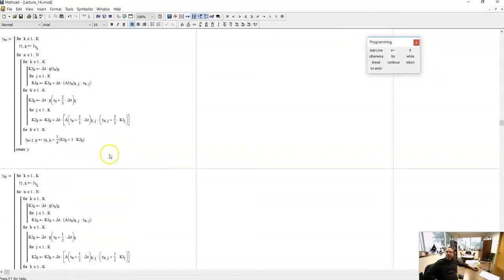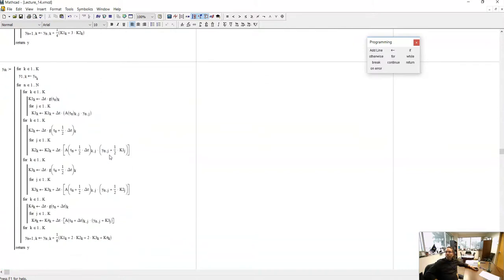And then finally for Runge-Kutta, I do this 4 times. 1 predictor k1, 3 correctors k2, k3, k4, and all with these internal loops to calculate for each of the state variables. And then I combine 1/6 of k1, 1/3 of k2, 1/3 of k3, and 1/6 of k4 to approximate the solution of the next time level.